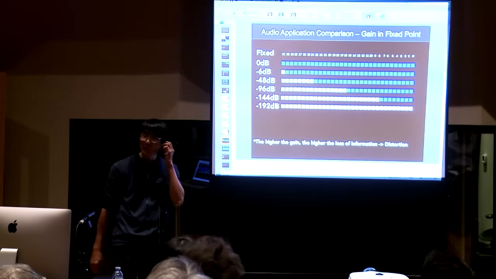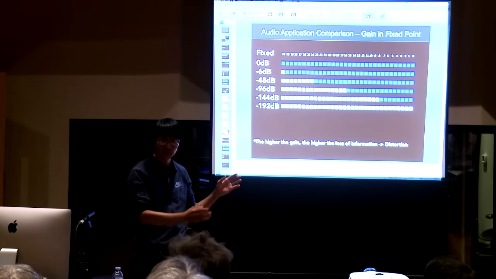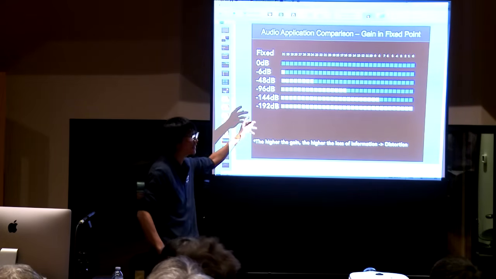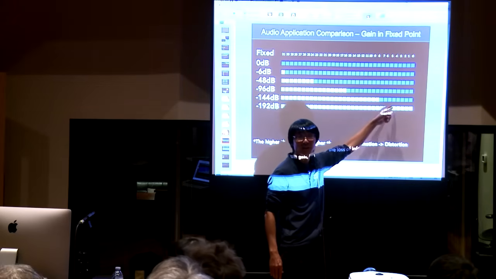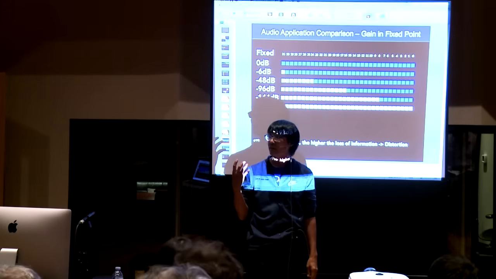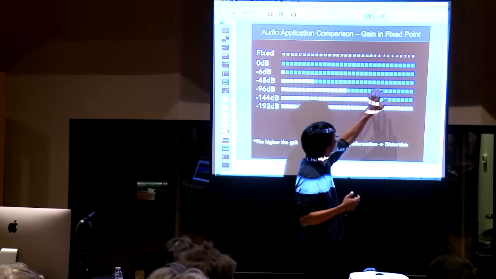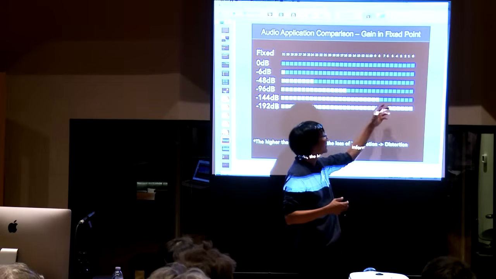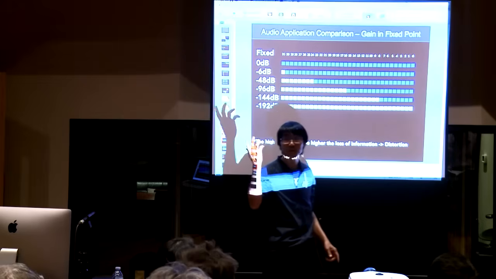Yes, but the reason it got that big distortion is because it's shifting too much, just like here, right? If you shift too much, the information left is not enough to represent what you hear. It's not representing the music. So you're just hearing, let's say, 14 bits, right? And then 14 bits, you've got this like 0, 1, and that's what you are hearing.